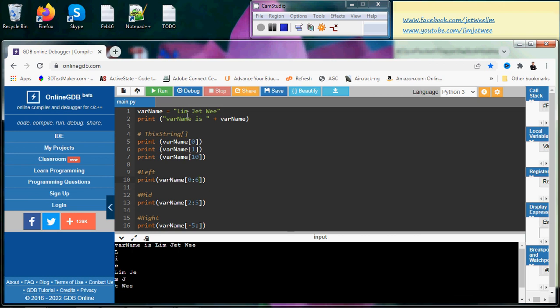Okay, then 3 and 4, it will stop just before the 5. Okay, so hopefully this will give you a better idea of how string actually works, or technically string is actually an array of character, and you can actually manipulate it as an array of character in Python.